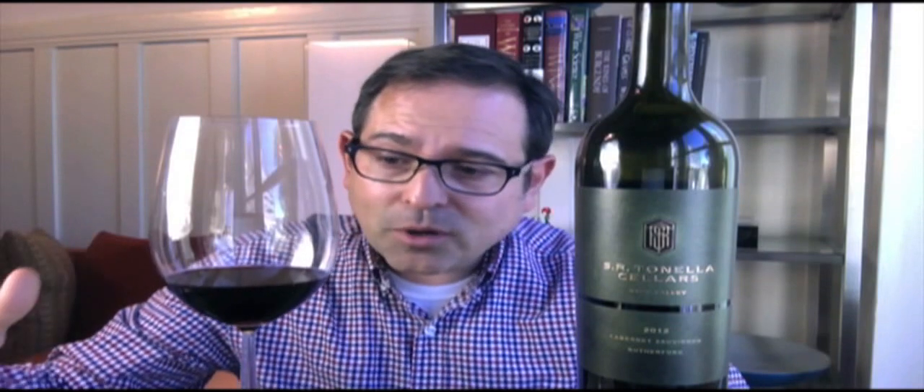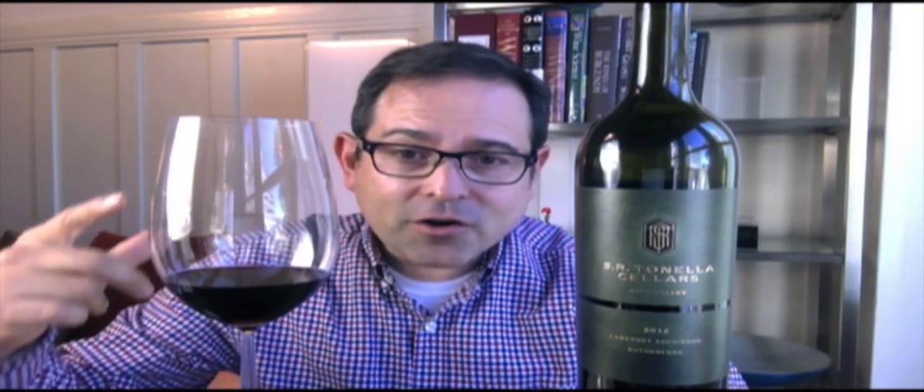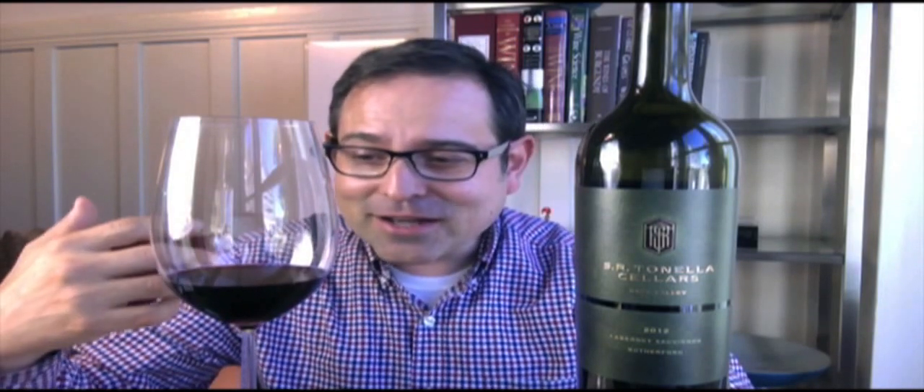For me, I think this is a really handsome, polished wine. Do yourself a favor and serve this in a really nice, large format glass — this is a Bordeaux glass. I think this is a really great way to fully appreciate the wine. I've done many tests myself — I've put this in a smaller format glass, a Burgundy glass, and a smaller white wine glass — and the proof is in the tasting.